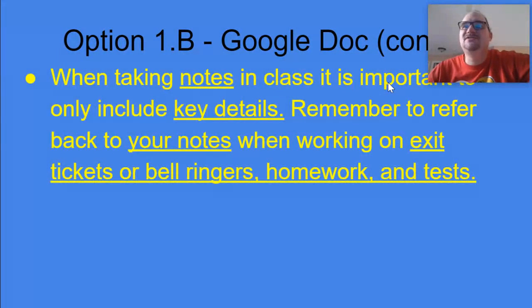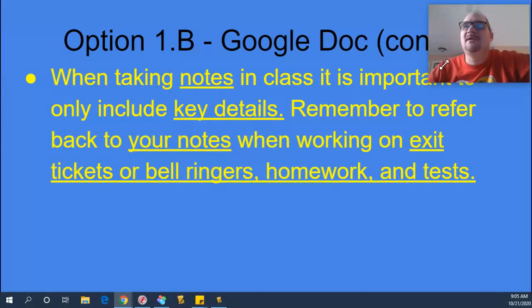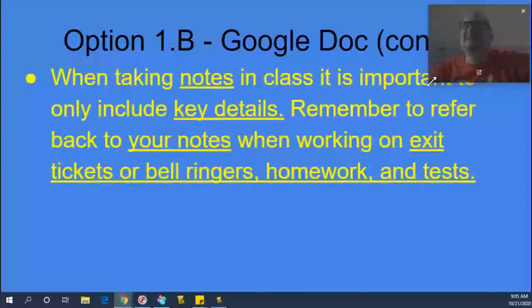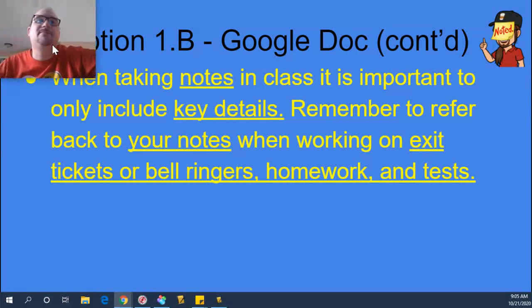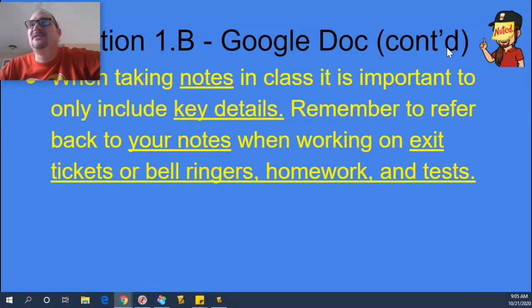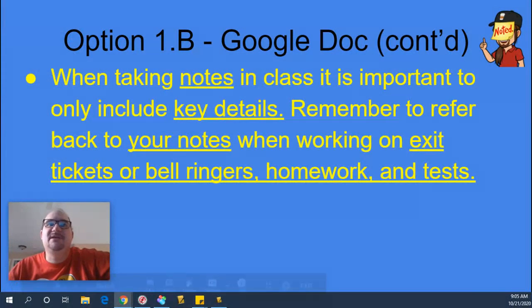So when taking notes in class, it's important to only include key details. Remember to refer back to your notes when working on exit tickets, bell ringers, homework, and tests. And so it's a good thing to go ahead and refer back to those notes. That's why we use them. As far as the project option, I mentioned if you needed more slides, you could go ahead and copy this. So I put continued because this is option 1B carried on.